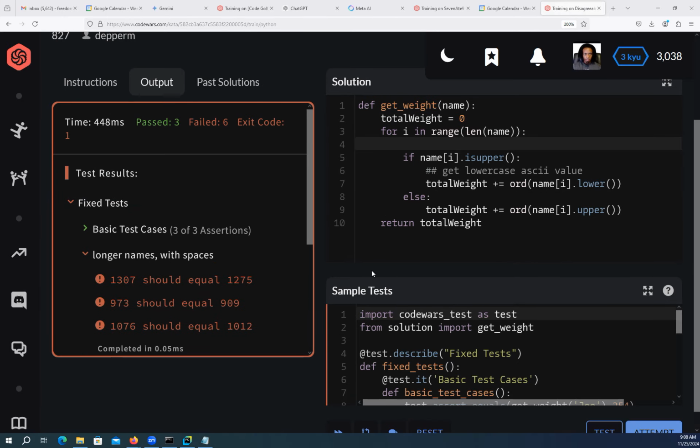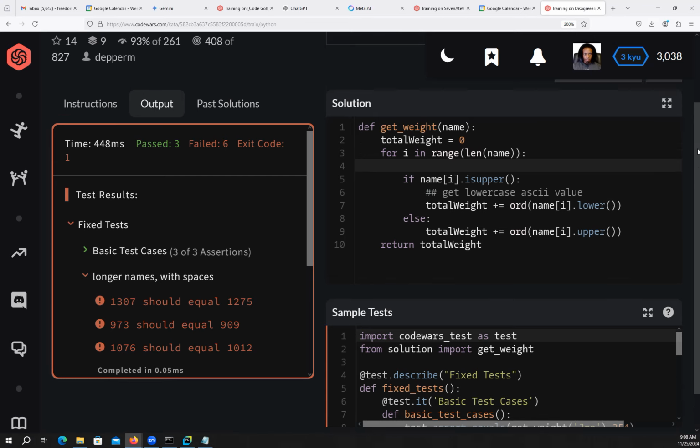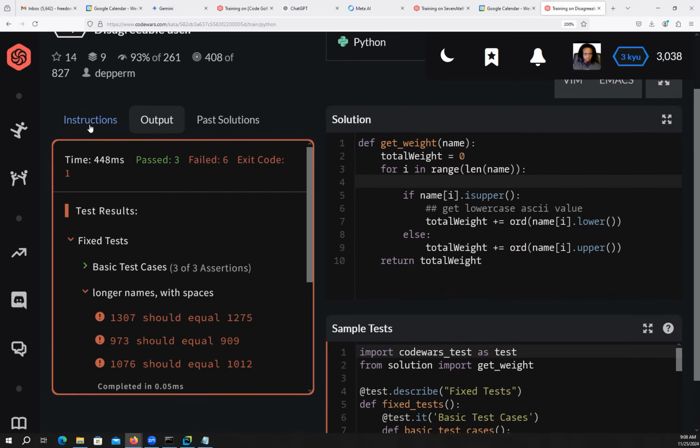I'm seeing the issue here is that I have to add a check for being a letter, because we need to ignore all non-letters.